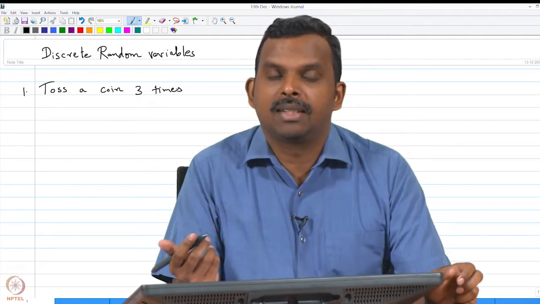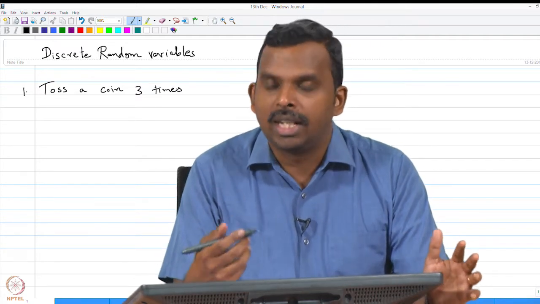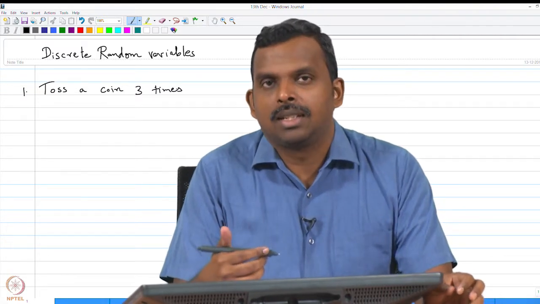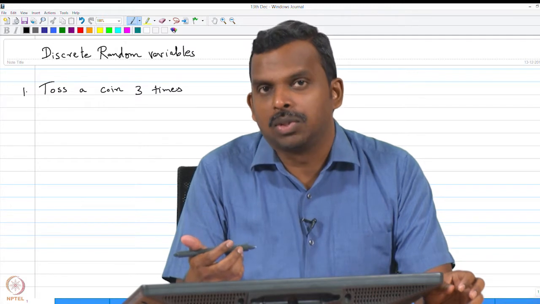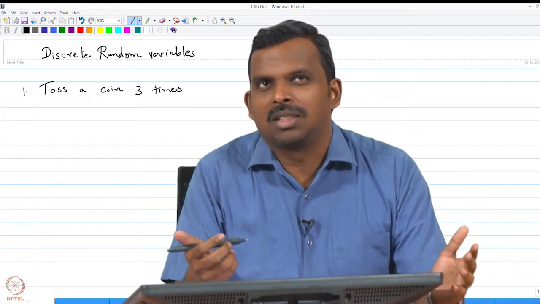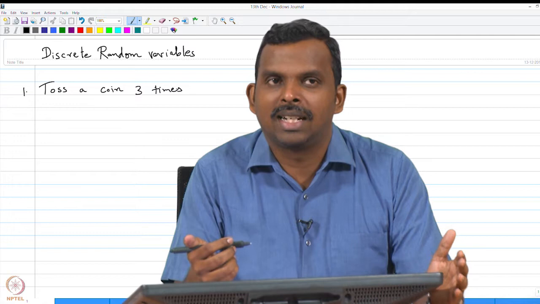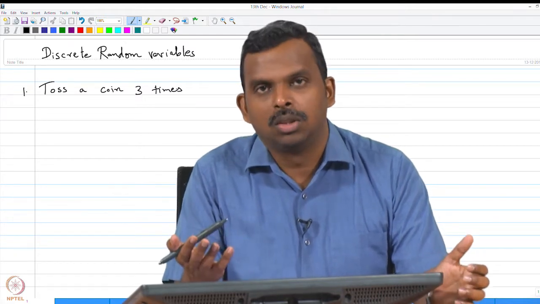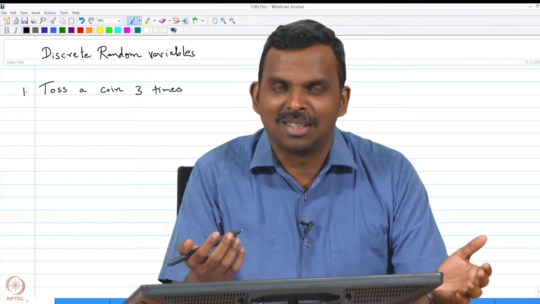Okay. So, you have an experiment, and then you can start defining random variables based on the outcomes of the experiment. So, random variables, the thing is they should take numerical values. Okay. So, of course, what is numerical? Supposing you have a set which is heads comma tails, you can call heads as 1 and tails as 2, and you again have a numerical situation, right.